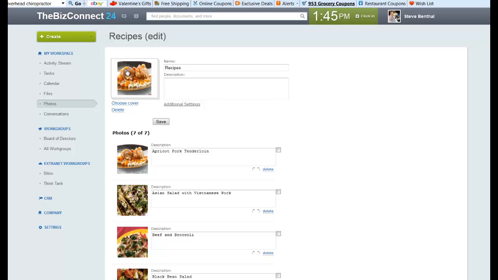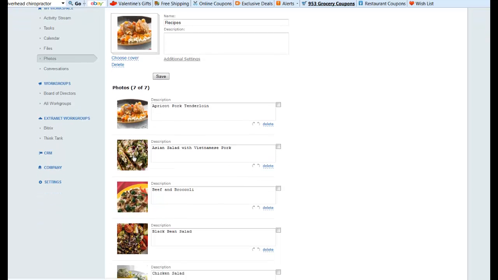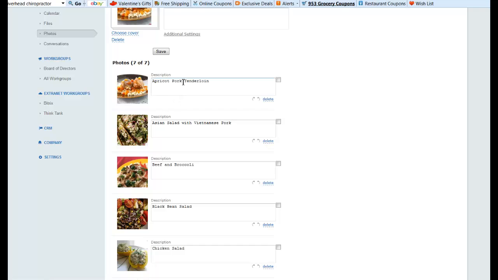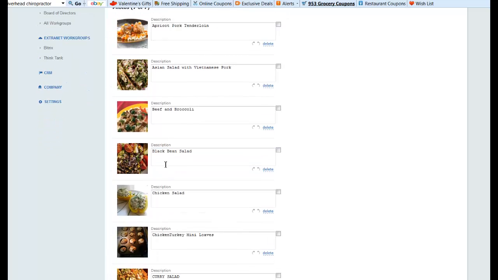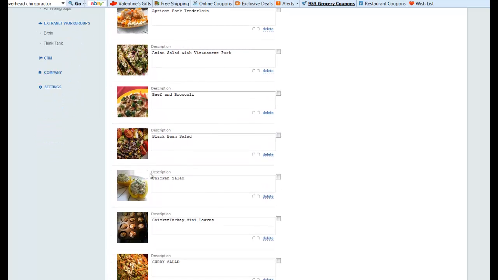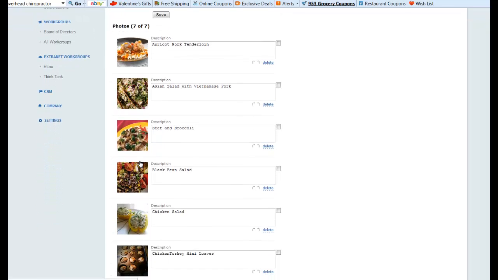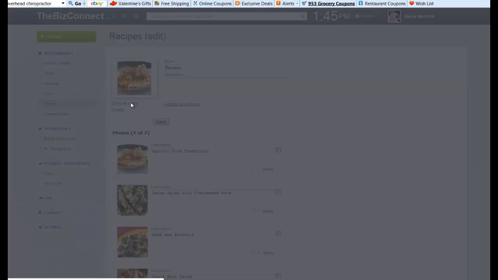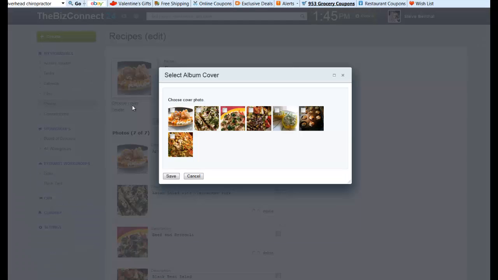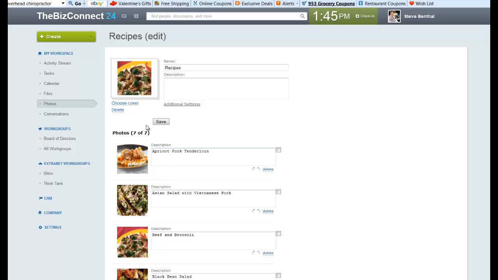And there's a few things I can do here. One thing you'll notice right away when you look at the photos that I uploaded is it actually picked up the file name as the description by default. Now I could add more to that description if I wanted to, but for my purposes that's sufficient. It also gives me the option here of selecting a cover photo. By default it's giving me the first one on the list, but I could take anything I want. So I'll just say choose cover, and let's say I really wanted this one. So now it's given me the new cover photo that I've selected.